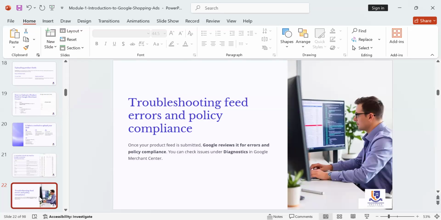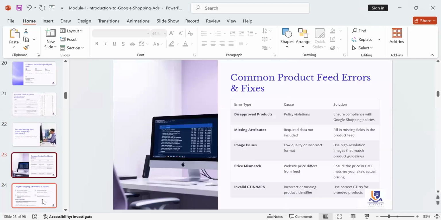You'll find a place that shows diagnostics there. You click on it. You would even get a notification in your email that what you have sent to Google for review, they have issues with it. It's breaching some of their compliance rules, and then you'll be able to quickly sort that out and continue with your ad. So common product errors or common feed errors that are there, and ways to fix them.